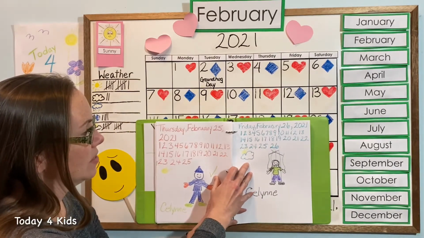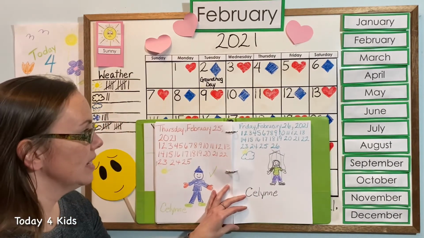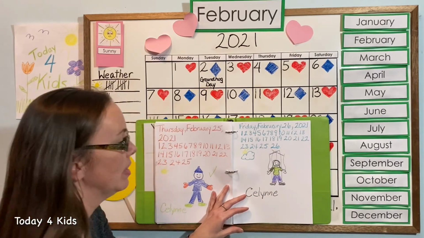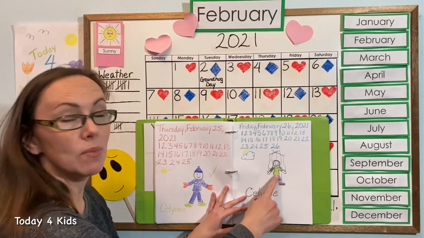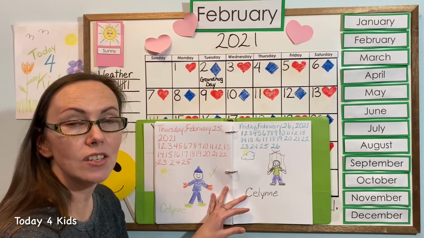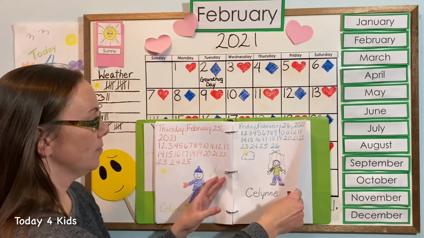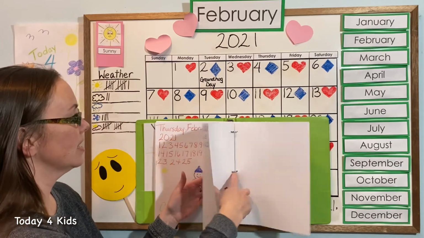Yesterday was Friday, February 26th, and I was making a puppet. And I did make the puppet, but I'm not quite done yet. So I'm not going to check it off yet because I still need to do some more things. So I'm not quite done. So I'm going to leave that on there, and we'll turn the page and we'll put on today's.